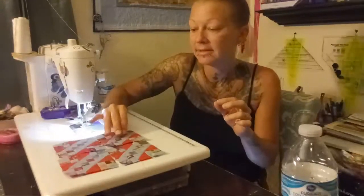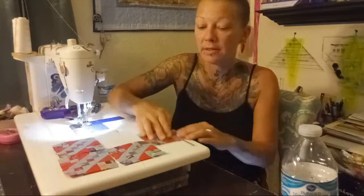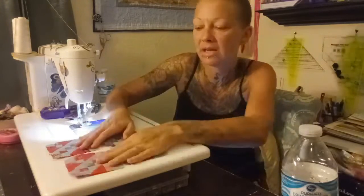But the trimming and all that, I think, is a good amount of time. I don't think the time was wasted because I have a way more accurate block. They are sitting right now at 3.5 inches. Yep, 3.5 exactly, right on the dot, even with my scant quarter of an inch sealing it off, because of the way I trimmed everything.